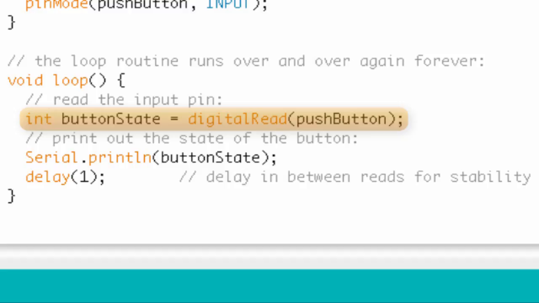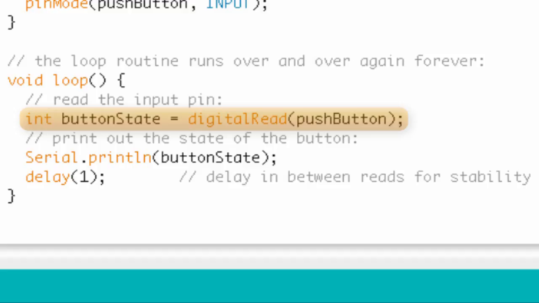So, I mean, this is why Arduino really rocks, and really why the C programming language rocks, is because in one line of code, you're pretty much on your way to dominating the world. I mean, it's really easy. So now, the state of the push button is either going to be high, so that's when you're pressing the button, or low, and that's when you're not pressing the button. So if the state's high, that's going to report a 1, and if the state's low, that's going to report a 0.